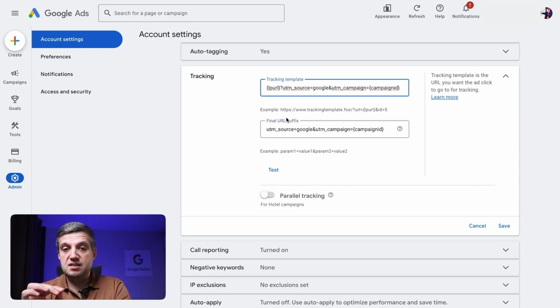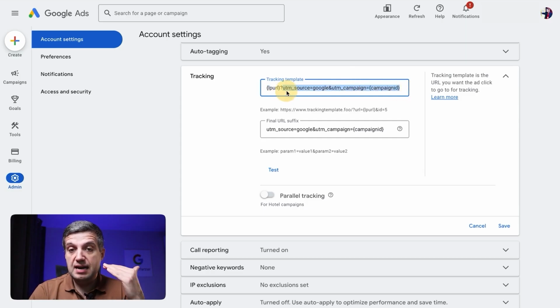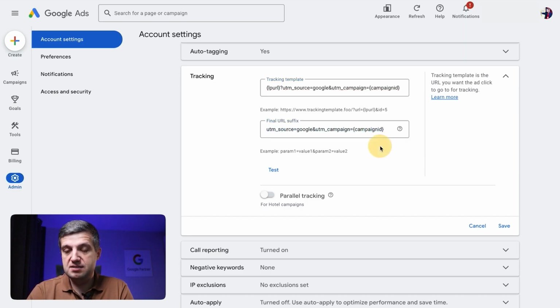The main difference is that in the case of a tracking template, you have to add the lpurl parameter and a question mark, and only after this can you add your UTM or any other parameters. In the case of the final URL suffix, you just add the parameters after the question mark, like in my case, utm_source, utm_campaign, and so on.